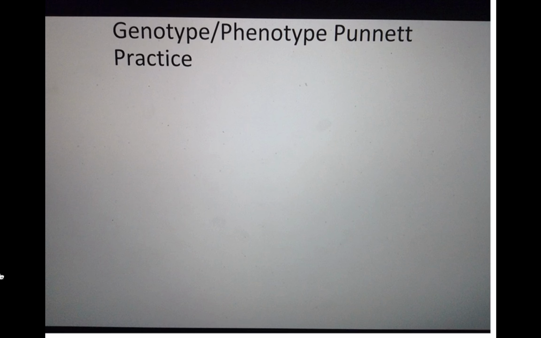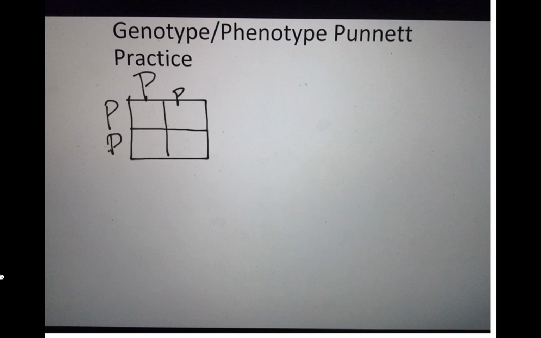So we are going to do an example where we cross a heterozygous organism with a homozygous dominant one. With our Punnett square, I'm going to use P's to talk about flower color. A heterozygous organism has 2 different alleles, so it would be a capital P and a lowercase p, with a homozygous dominant parent, so that would be a capital P and a capital P. Now you fill out your Punnett square like normal, so you have capital, capital, capital lowercase, capital, capital, capital lowercase. Now, we want to talk about our geno and phenotype.